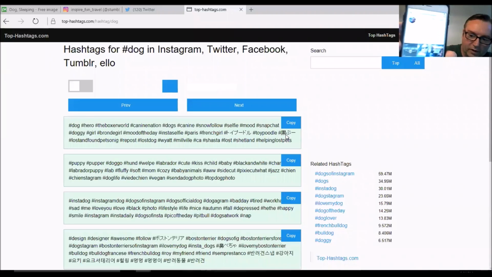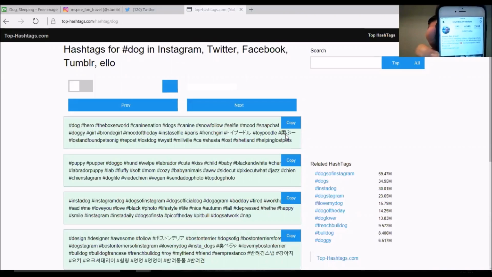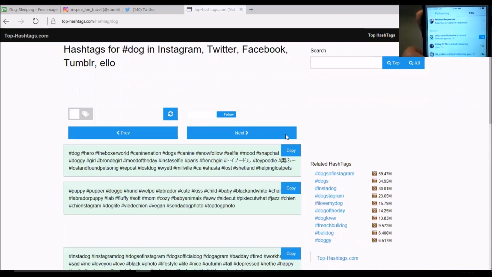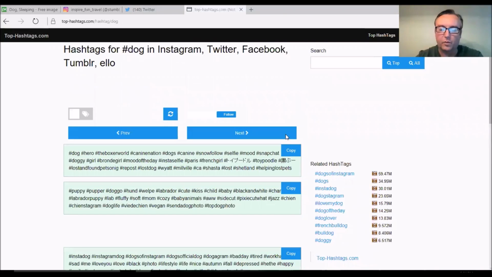This is the same Instagram account that you were just looking at. I don't know if you can see it here very clearly. Right there, there's the pictures. And as you can see, I have some follow requests as well there. And I'm getting somewhere around about 100 plus follow requests a day, the way I set up my account.